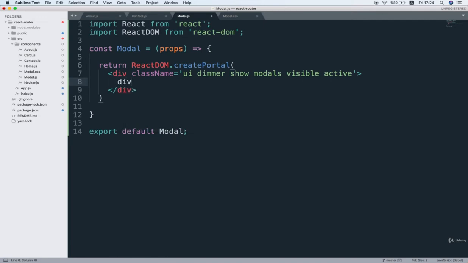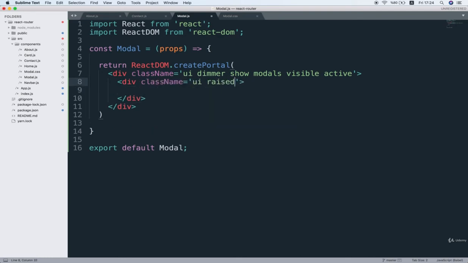Okay, then inside that div, I'm going to place another div with the className ui raised very padded text container segment. And then inside of that, I will say I am a modal, inside an H1 tag.